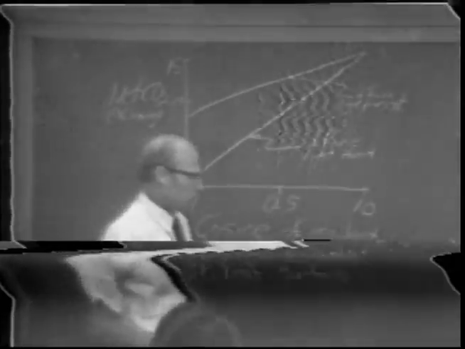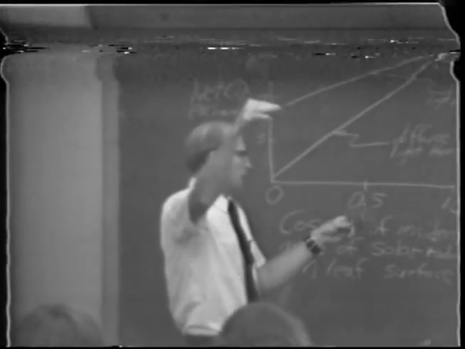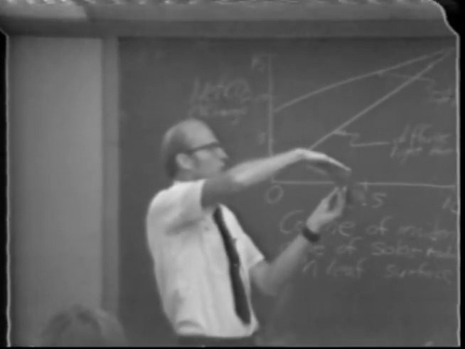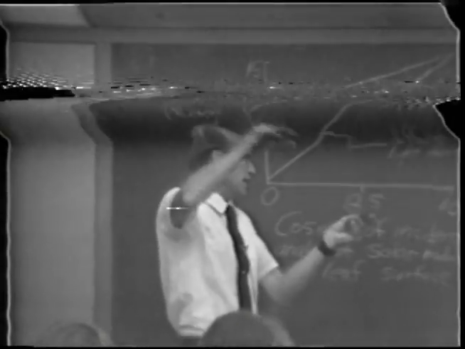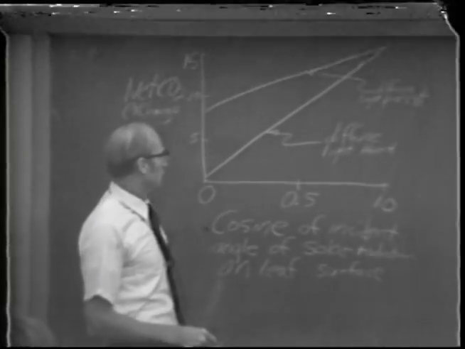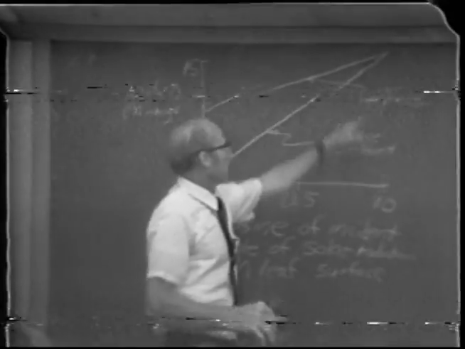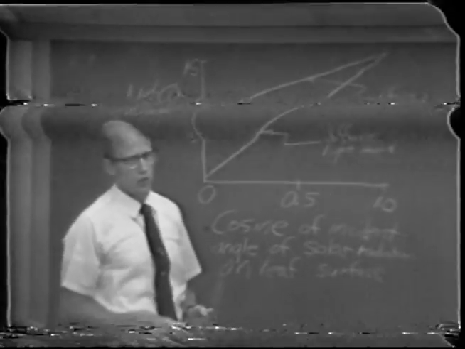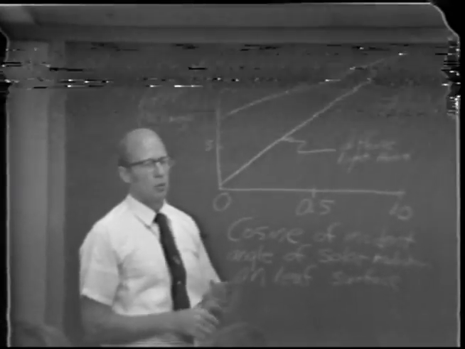Now, the best way to look at that is if you have a grape leaf, and this is the sun up here. As the sun's rays become more parallel to the leaf, in other words, the thin edge of the leaf is parallel with the sun's rays, then the diffuse radiation becomes more and more important. And as this leaf is at right angles to the sun's rays, then the diffuse light becomes less and less important. So diffuse radiation has a very important effect on photosynthesis within the vine canopy.